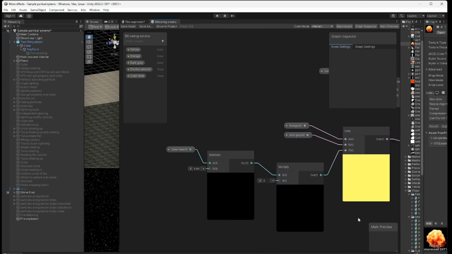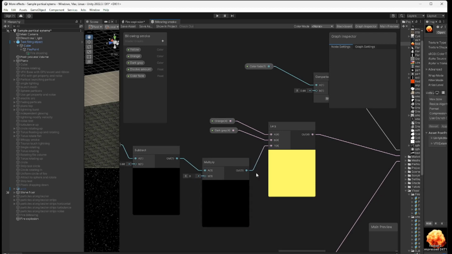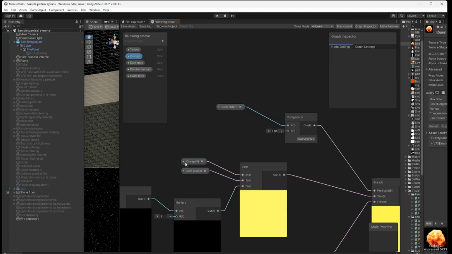Then for my orange to gray, I'm going to subtract 0.66. So when this is 0.66, this is 0. So 0 comes out. I'm going to multiply by 3. So when it goes between 0 and 0.33, the output is going to go between 0 and 1, which of course gives us our orange to gray.